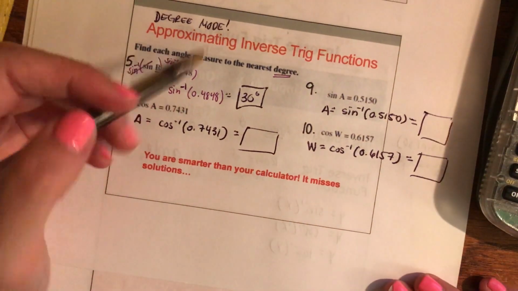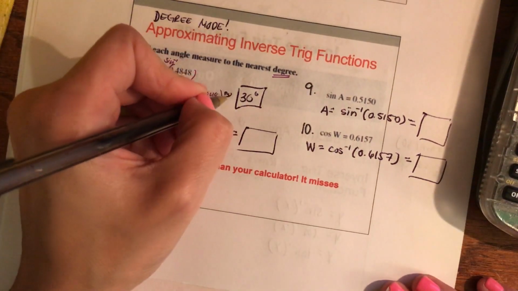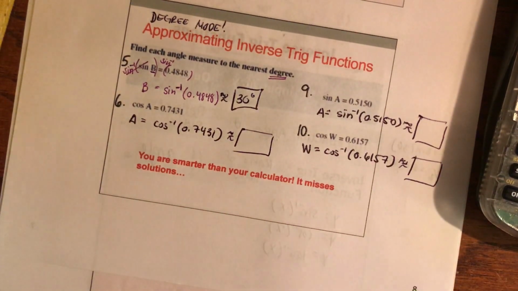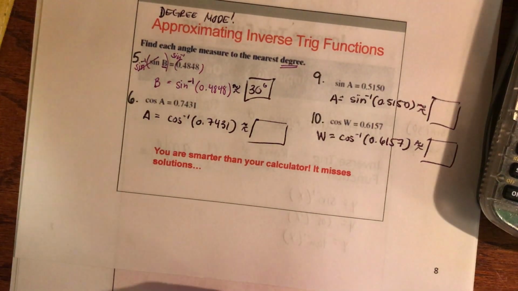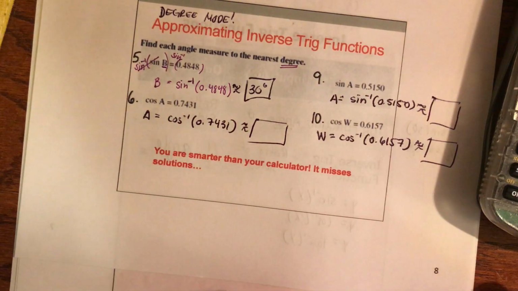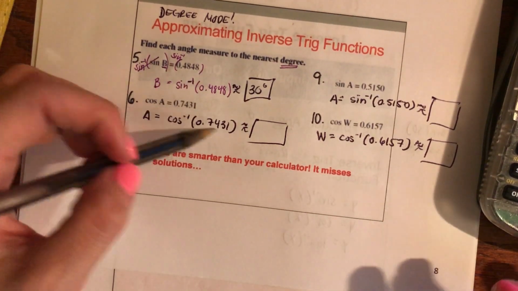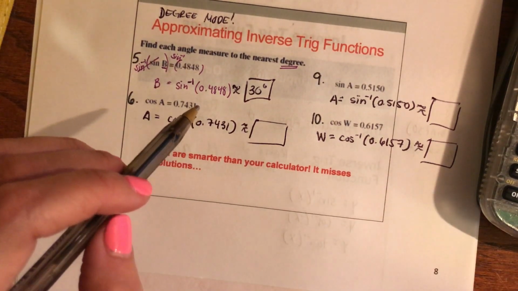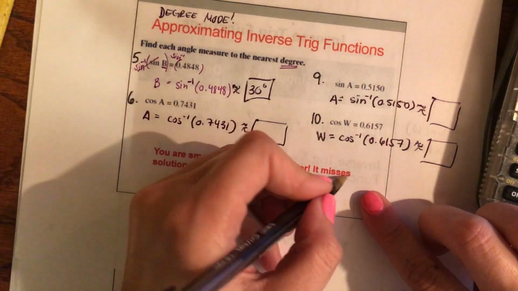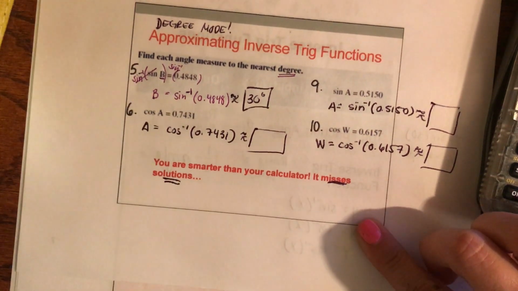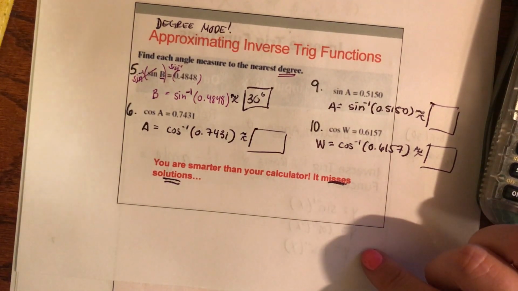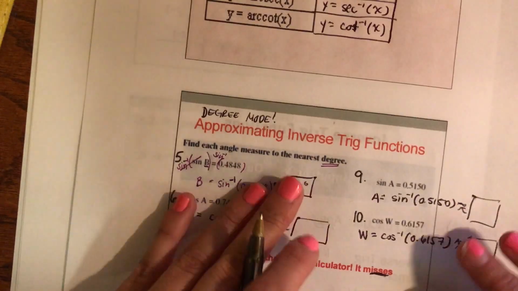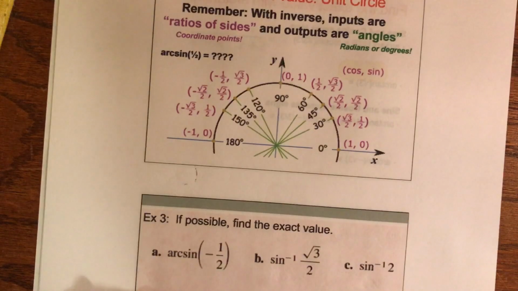Except the only issue with this is, first off, these aren't exact answers. So really these should all be squiggly approximations. Okay? They're not exact answers. And the other thing is, your calculator is only smart enough, it has a restricted domain. All right, which means that some of the solutions, there's actually an infinite amount of solutions here, because you can go around the circle as many times as you want, right? So you're actually missing some solutions, okay? And so we need to go through and use our unit circle, because approximating inverse trig functions, it's fine, but it's not going to give you all the answers that you need, okay? So we're going to take a look at how to do that.